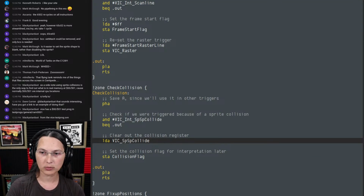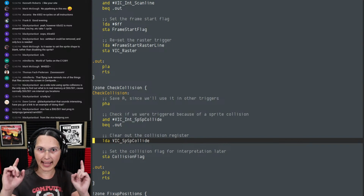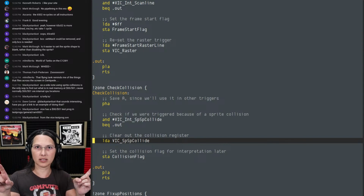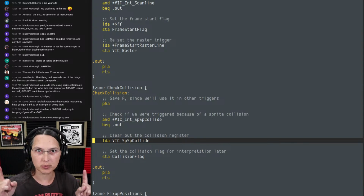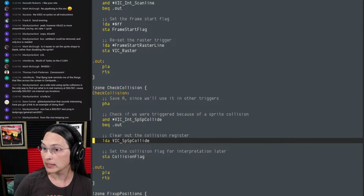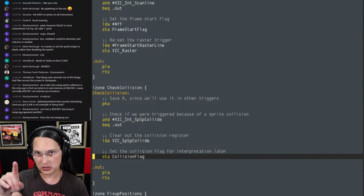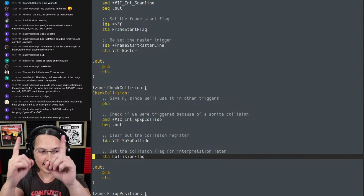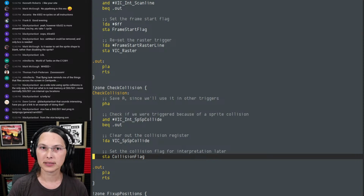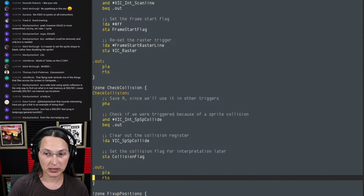And then essentially what we're doing is we're using the collision register. The collision register is 8 bits, right? It's 8 bits worth of information about which sprites collided with which sprite. So we load that in A, and then we store that into the collision flag so that we can use those values of which sprites collided at this particular frame later on in the main loop. So we pull A and then we return.